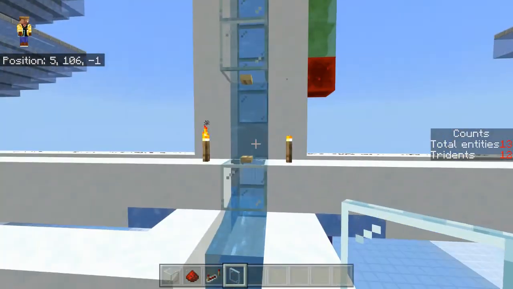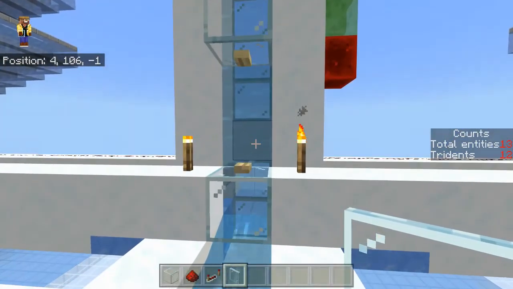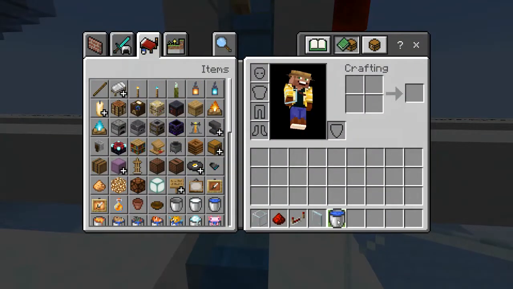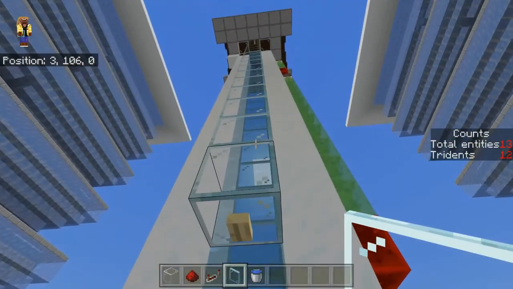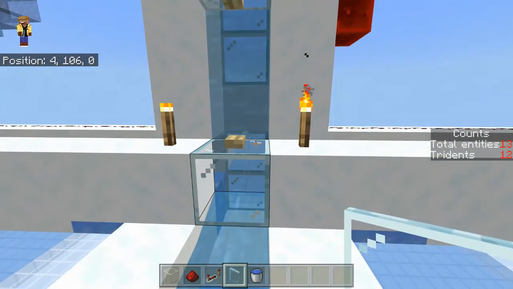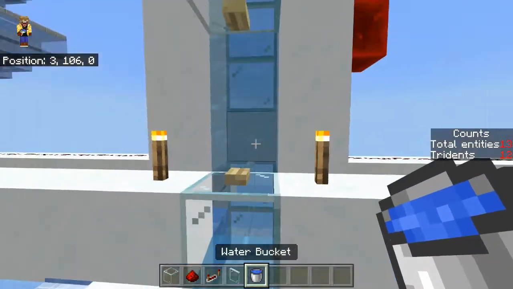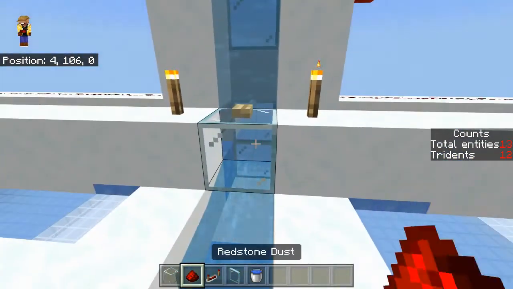Now, if you've had issues with experience orbs getting pulled up right down here and not going up the tower at all, that would be because your water placement is off. So just as a reminder, you need to have source water all the way up the tower in order for the experience orbs to float. The best way to do that, or the easiest way I think, is to plant kelp at the bottom and grow it all up and make sure that it's all water source.